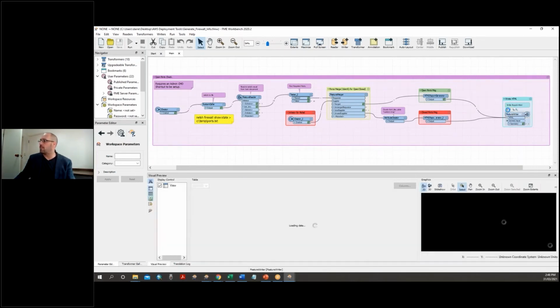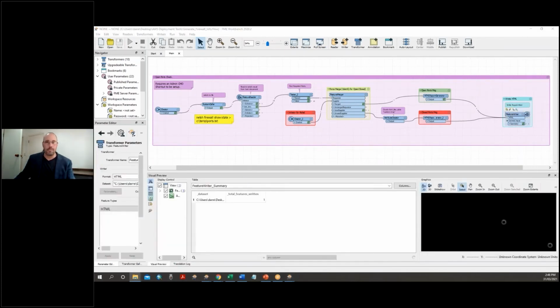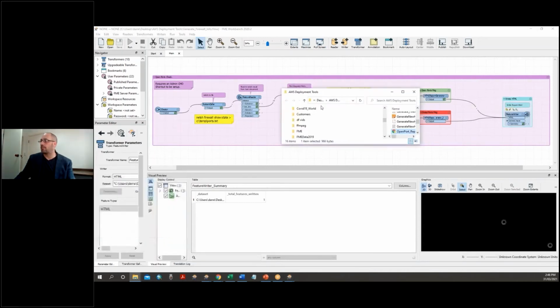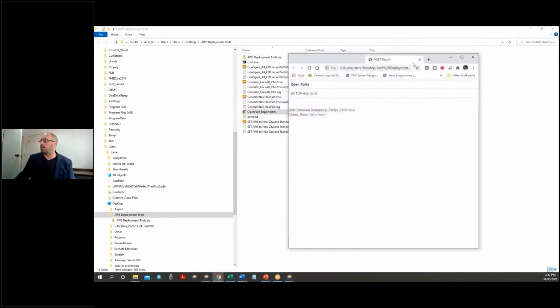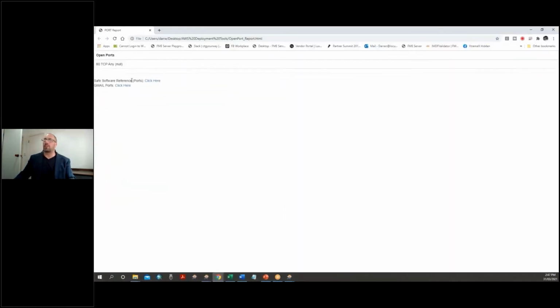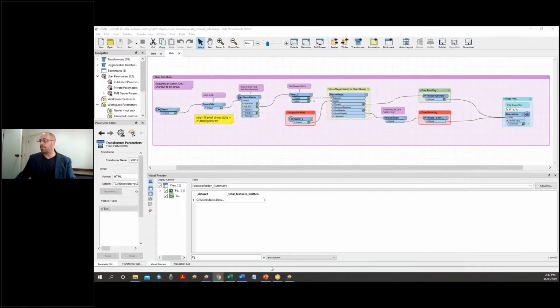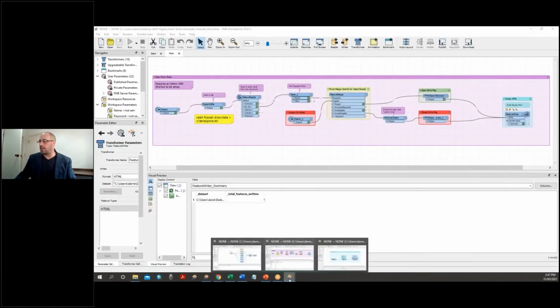So we just write an HTML document right now, which comes up on this screen. So I'm going to bring this over. Here's all open ports. Let's have a look, see what's open on this machine. Okay, I'll bring this over here. So you see, we've actually only got port 80 open on this, and that's actually because I don't use the server on this machine. But I tell you what, if we want to prove that this is working, we could go back in here and rerun that other one.